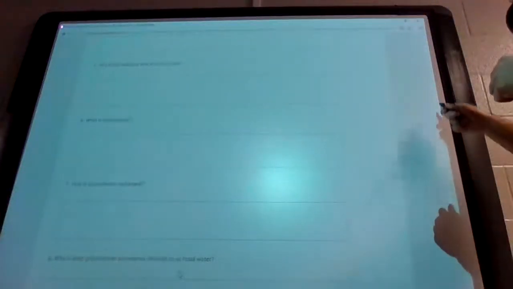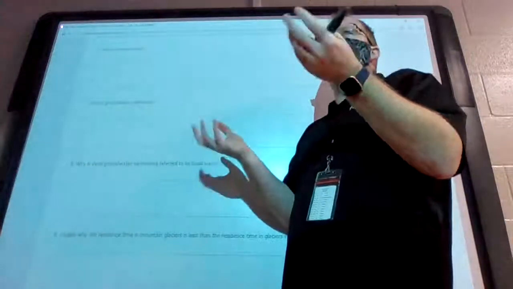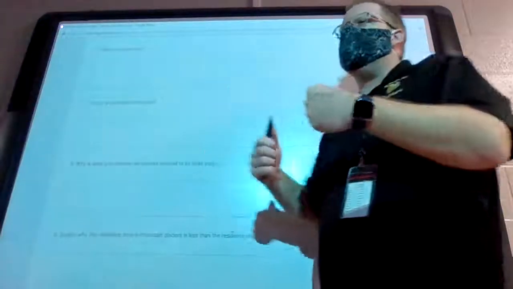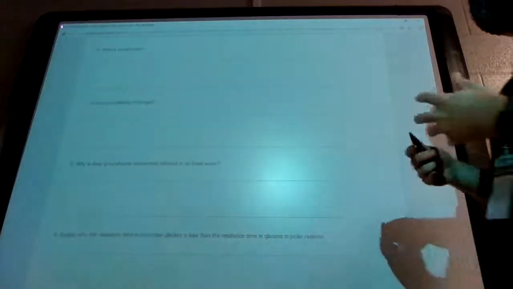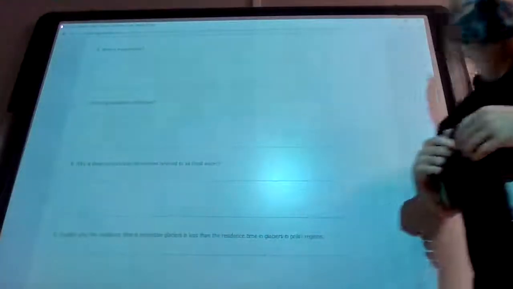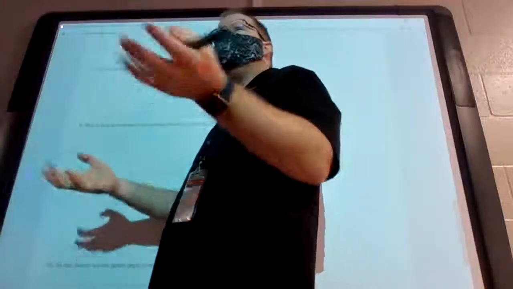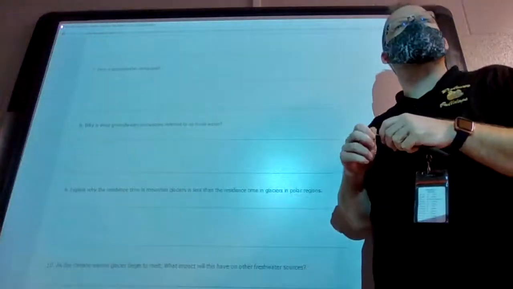How is groundwater recharged? So, like, if your groundwater gets low, how does it get filled back up? Yeah, rain soaks in, and the term they use is infiltration. Rain infiltrates the ground. But yeah, infiltration of rainwater into the subsurface is how groundwater is recharged. Infiltration of what? Infiltration of rainwater into the ground. It's like soaking it in.